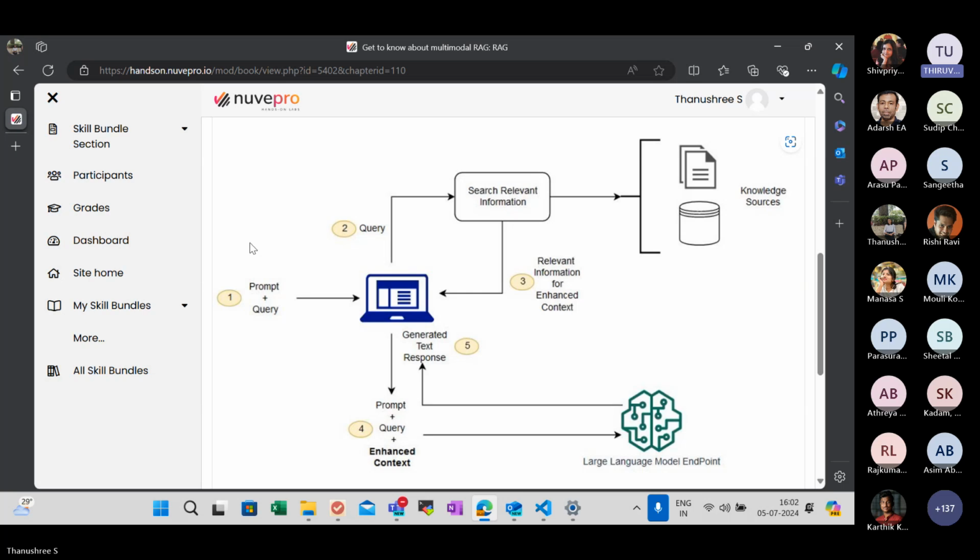So my query and the system prompt and the pieces of information from knowledge sources are now fed to the LLM, and the LLM gets the additional information from these knowledge sources, crafts a reply, and gives it back to the user in 5. Oh, okay. Because I didn't see any link between those two pictures here, so that's why I got confused.